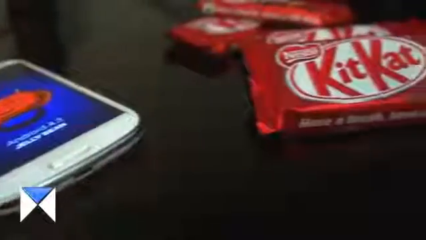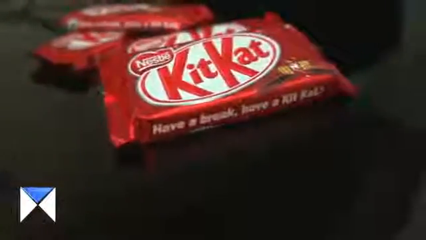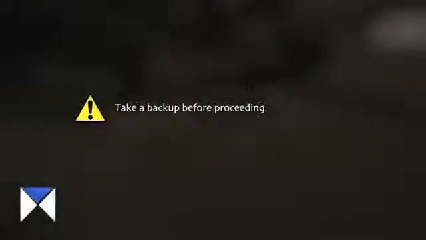Hi guys, today on Modern My Guide we'll be showing you how to update your phone to the latest Android version available, and how to get your phone prepared for that update. If you encounter any problems during the process, please leave a comment below and we'll be ready to help you. What you will need is a rooted Android phone with custom recovery, a USB data cable for your phone, and a Windows machine if you don't have custom recovery.